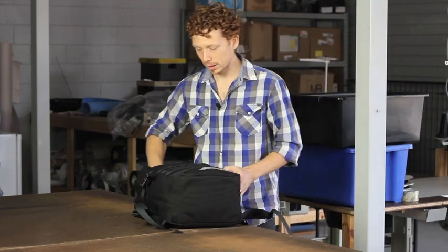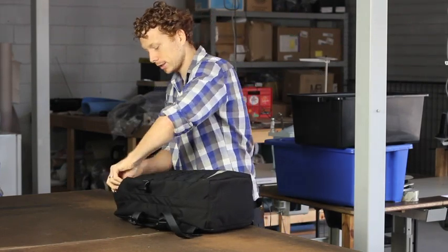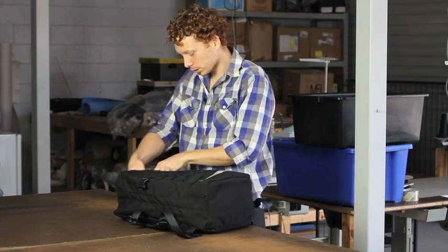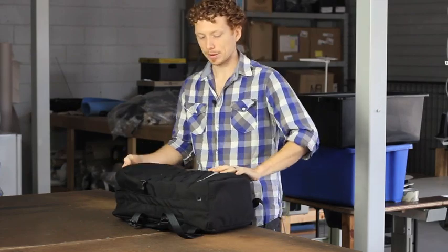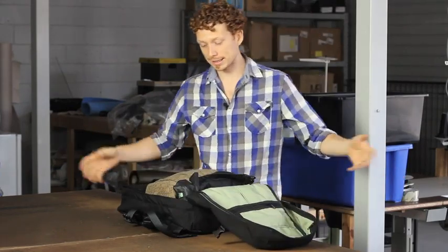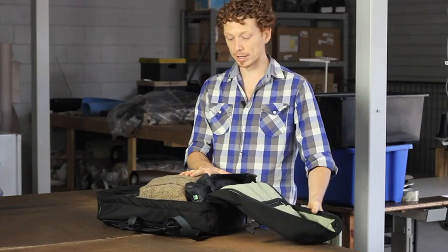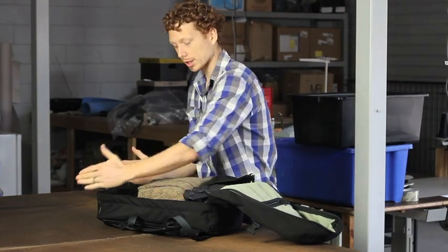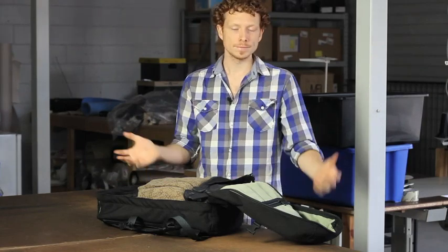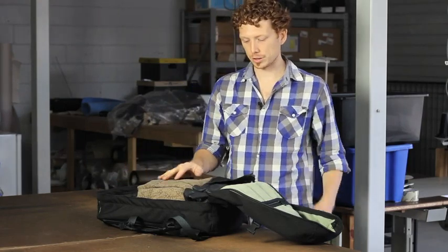The other really cool thing about this bag is that it opens up clamshell-like, giving you complete access to the pack quickly and easily. As you see here, the zips run all the way down to the base on both sides, so it basically peels straight open and you can see exactly what you want inside your bag — kind of like a suitcase but in backpack form. Because it's got two zip pulls, you can open on one side, on the top as per usual, or on the other side.